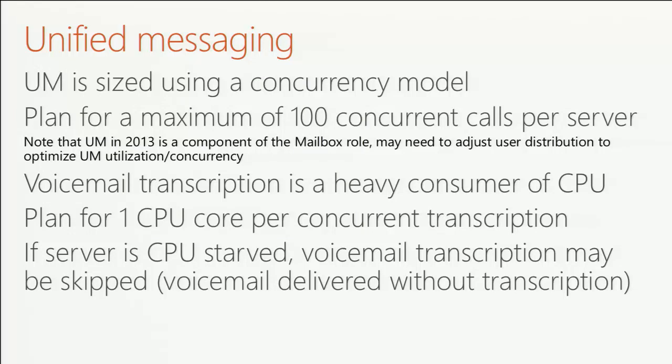It'll go through and look at the current CPU utilization on the box when it needs to go perform a transcription. And if it doesn't have that CPU available to it, it'll skip it. It'll just send the voicemail audio file along to the user and say, sorry, couldn't do the transcription. You'll have to listen to it yourself, and you don't get the funny email. So if that's a concern, if you absolutely have to have the transcription, you may need to deploy additional CPU resources or essentially spread users out amongst more servers to ensure that you've got those resources available on demand.